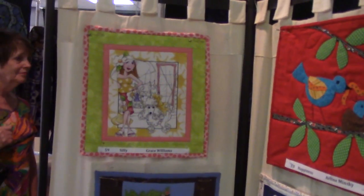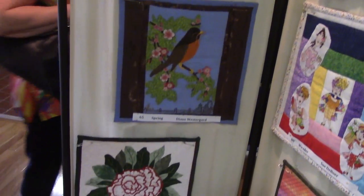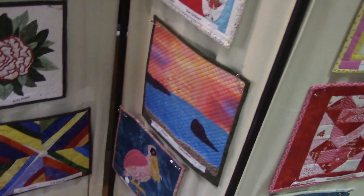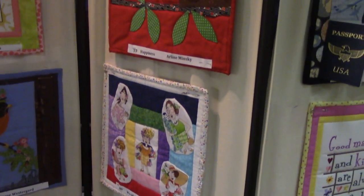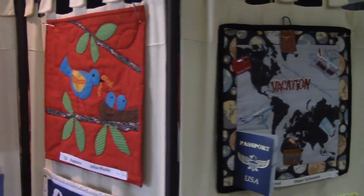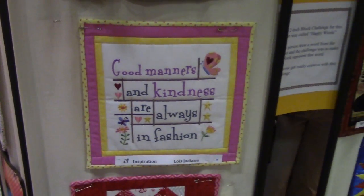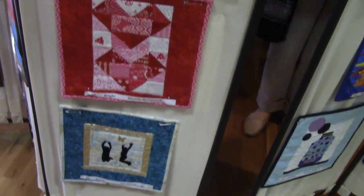We did these as a challenge, and we were challenged to make a 12-inch block from a piece of paper that we drew out of a basket, and each of us had a different word or a different theme to go by, and so it made it a very interesting challenge. They're all 12-inch blocks. And they're all happy words.